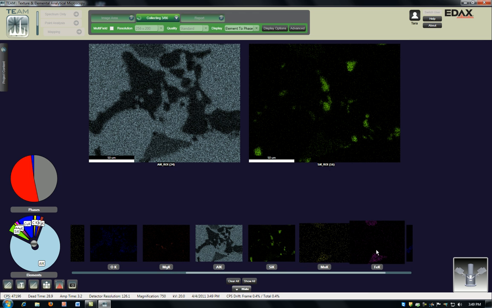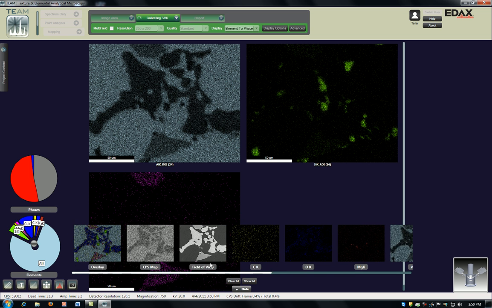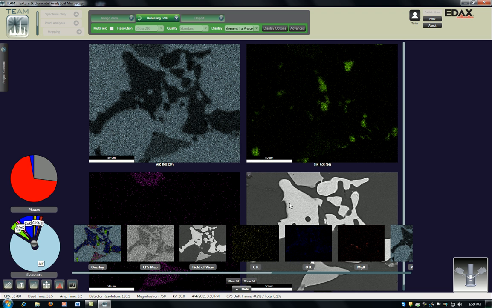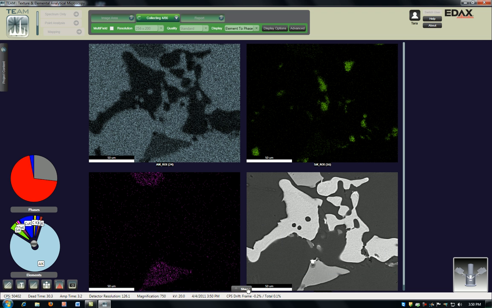We could click and drag several maps at a time for a customized view, and we could also hide those thumbnails so we could see the full area.